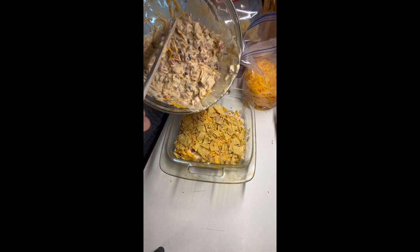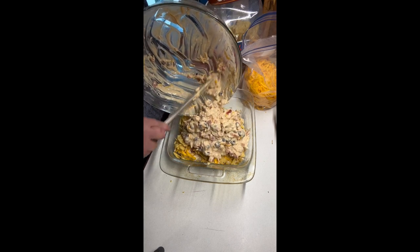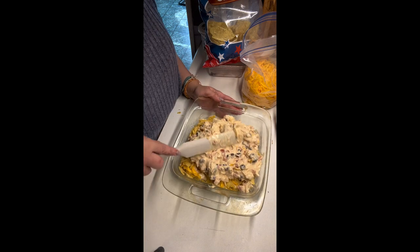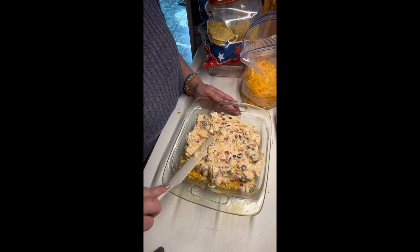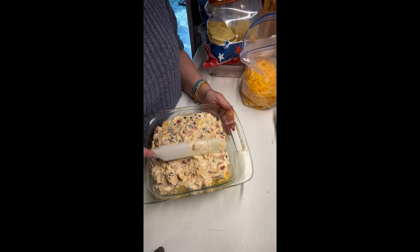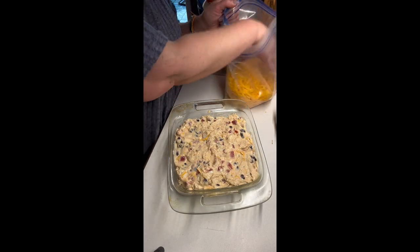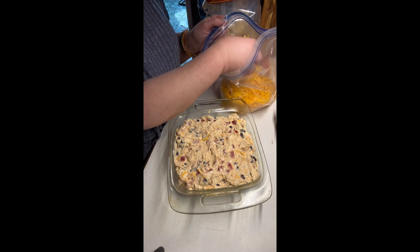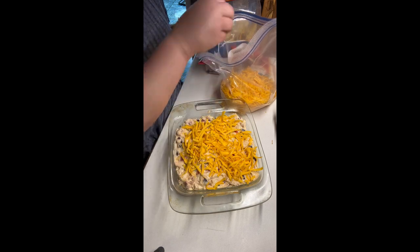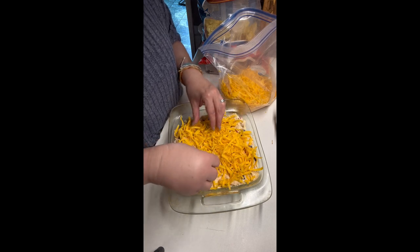All right, top with the rest. You needed a deep dish for this one. Top with cheese, and you're gonna bake this for 30 minutes at 350. I usually serve it with just a side of corn, a side of hominy, fruit, whatever works.